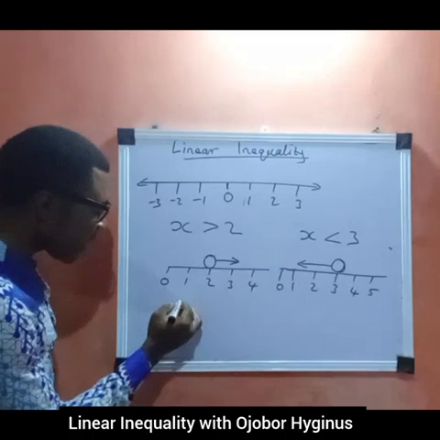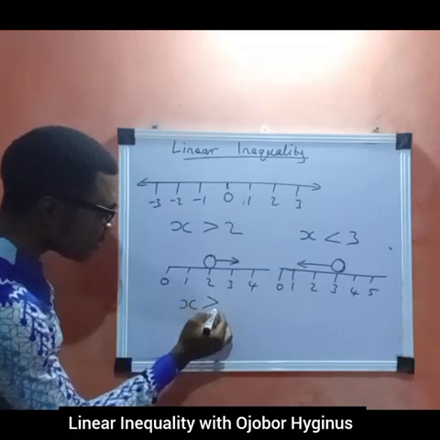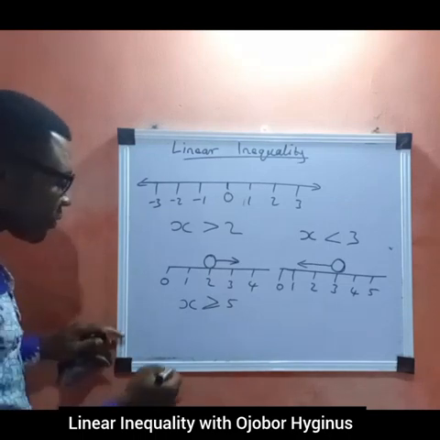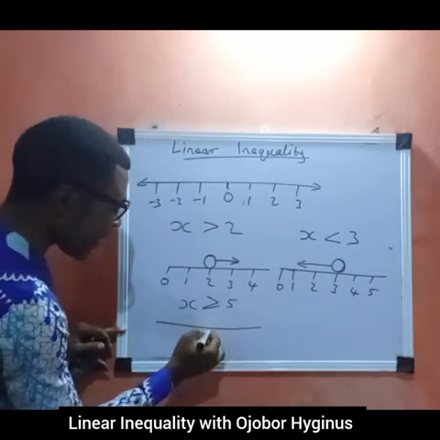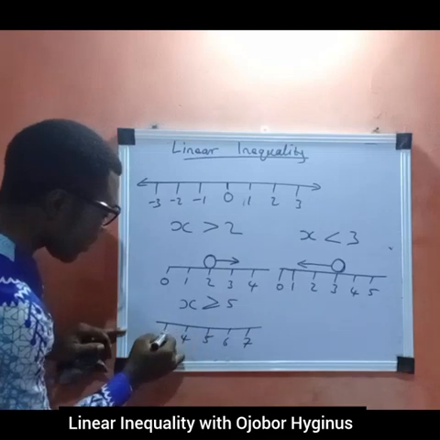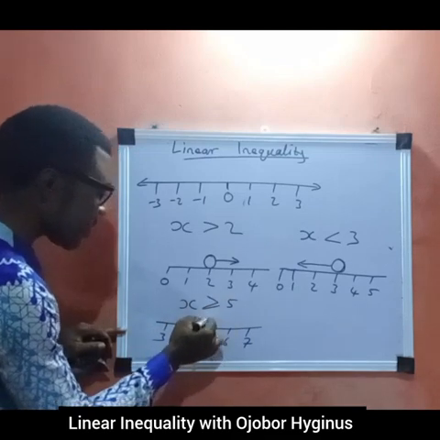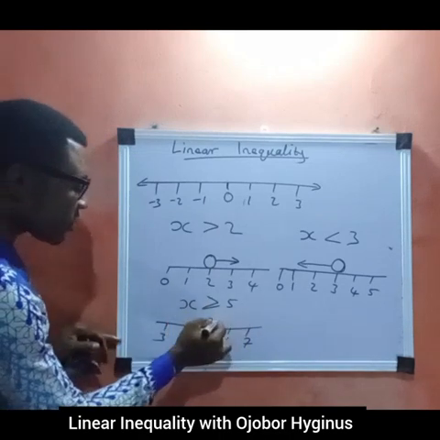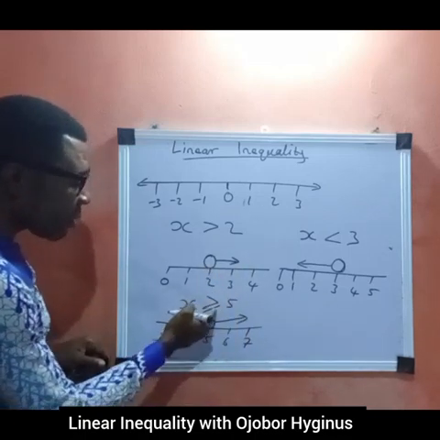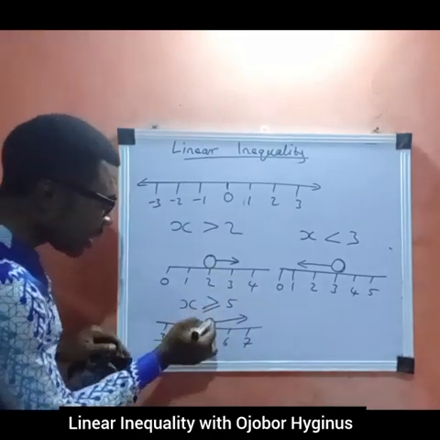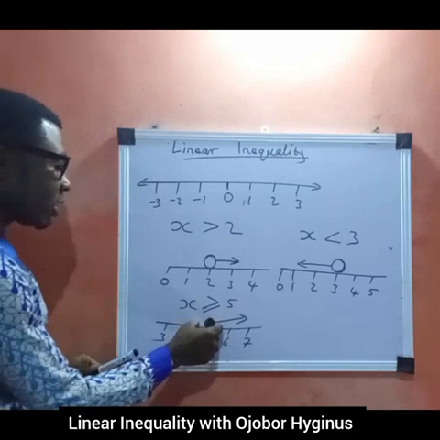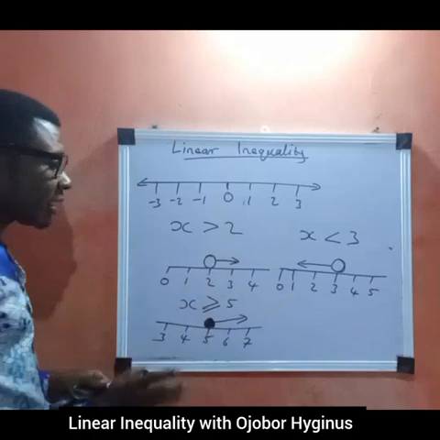What if it is x greater than or equal to 5? I will identify 5 on my number line. Of course, 6, maybe 7, then 4, maybe 3, and on that 5 I'll put a circle. Greater than is this other way, so I'll put an arrow just like I did here. But what is the difference between greater than and greater than or equal to? Because there is an equal to in this one, we are going to shade this circle. This is an indication that this is greater than or equal to. This is an indication that this is just greater than. There is no equal to.